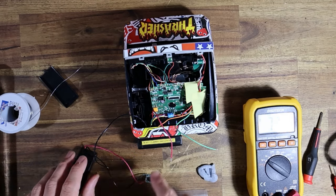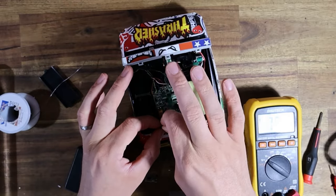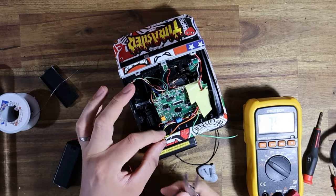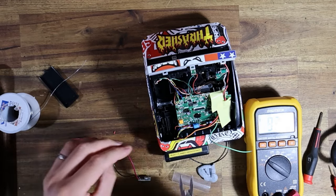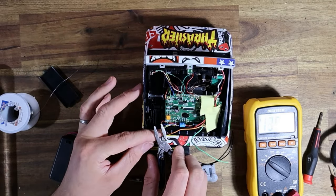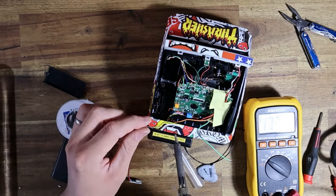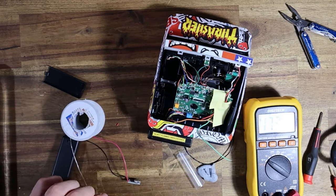So while I was off camera, I obviously poked the battery wires through. Basically I want those wires to be quite short, because they don't have to travel very far at all. So I'm literally just going to snip them here. And then with my handy pliers, just strip back some of the excess. Hopefully, if I can strip the wire back, there we go, great, let's tin the ends of that. And that should just go onto the buck converter.